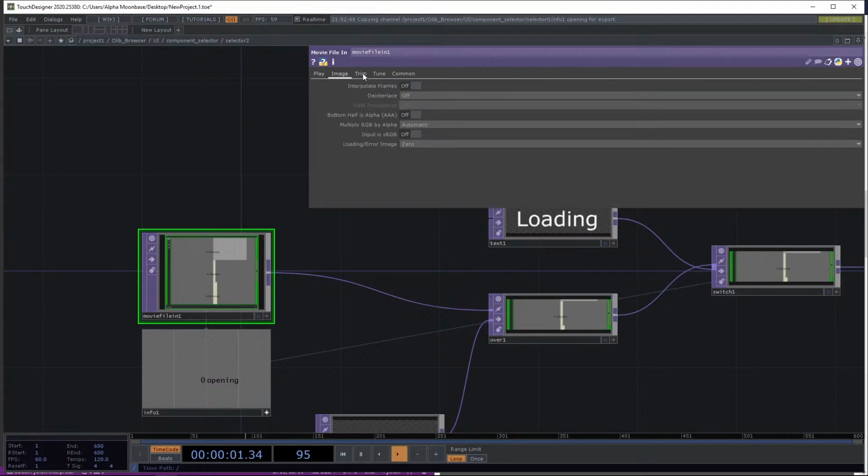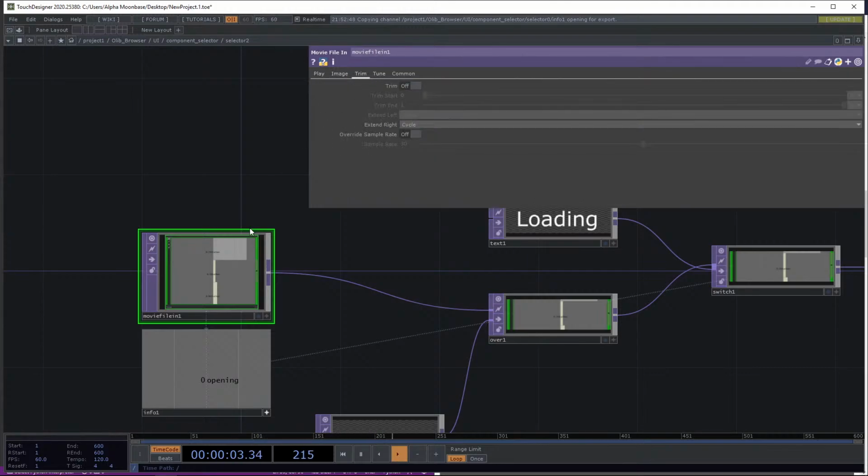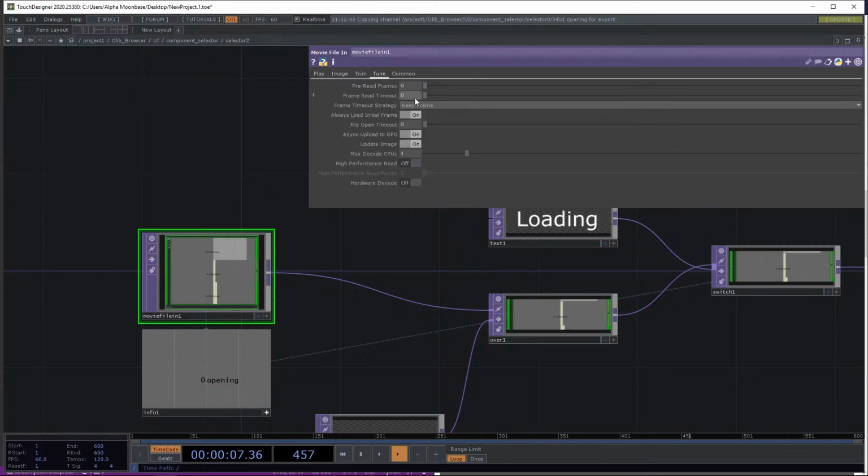That's really interesting. Let's maybe set this Q to 1.